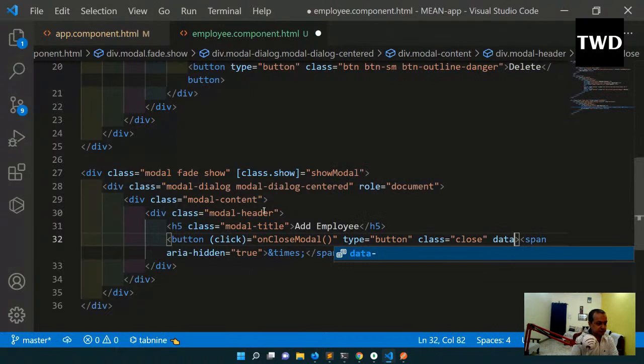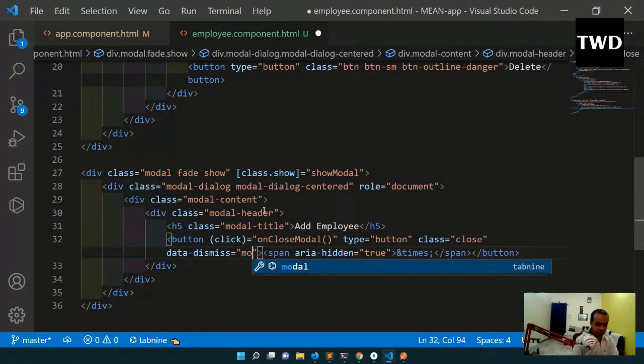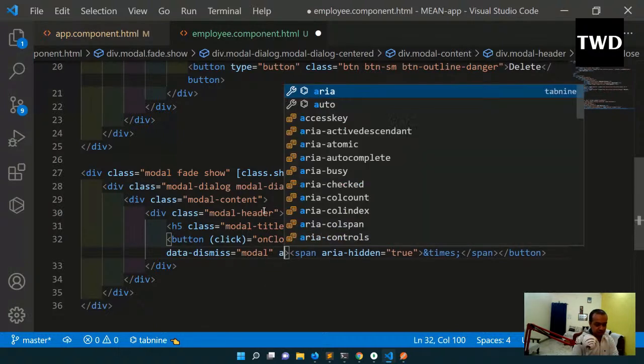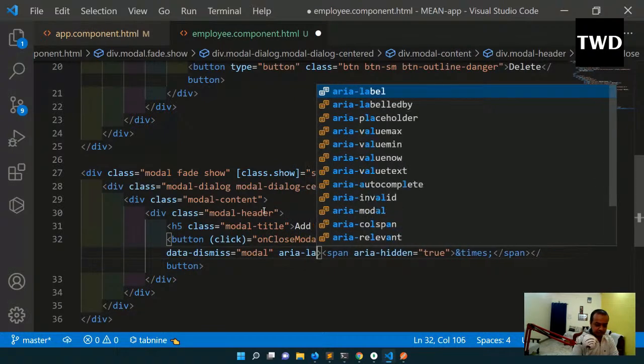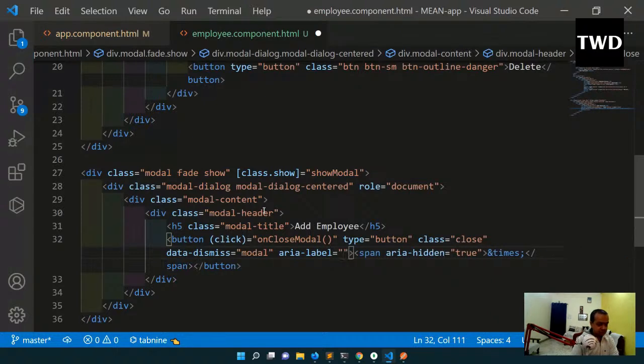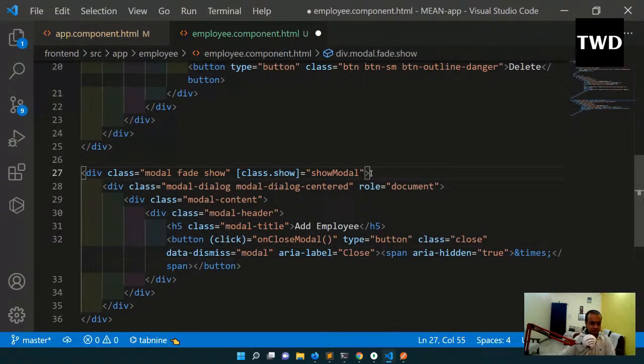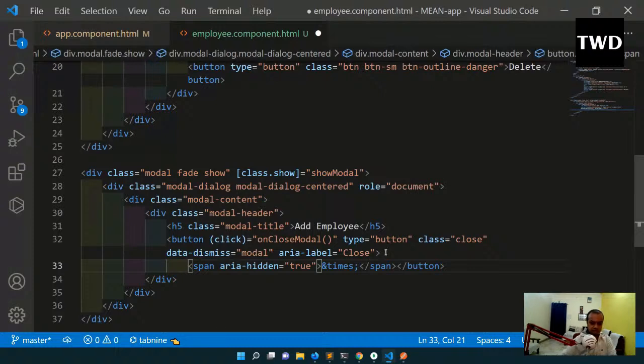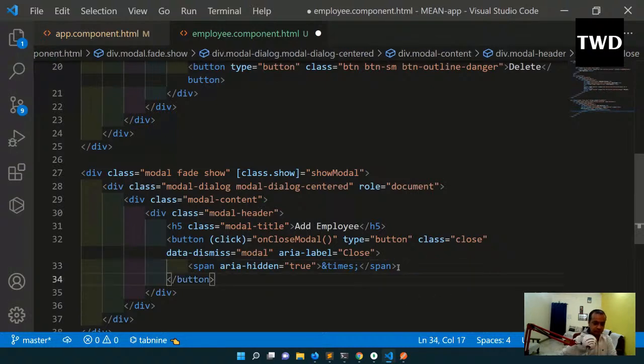Data-dismiss equal to modal and aria-label equal to close.